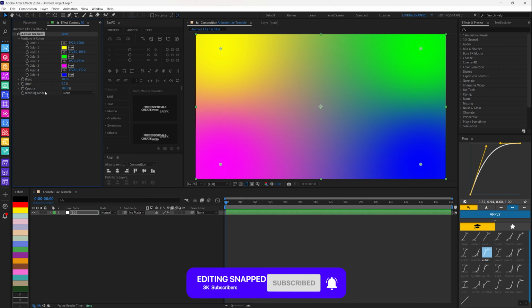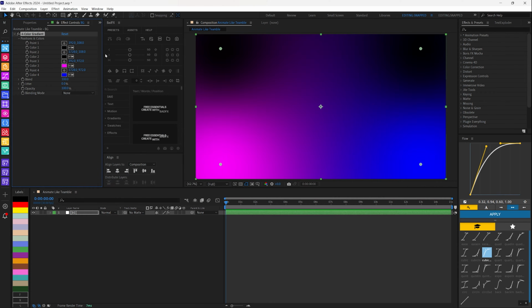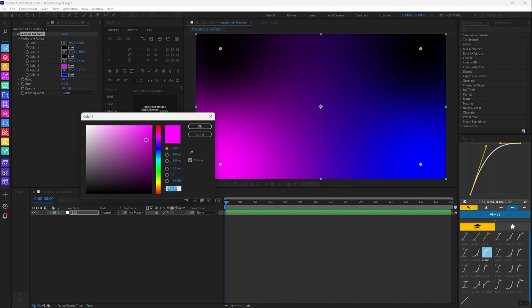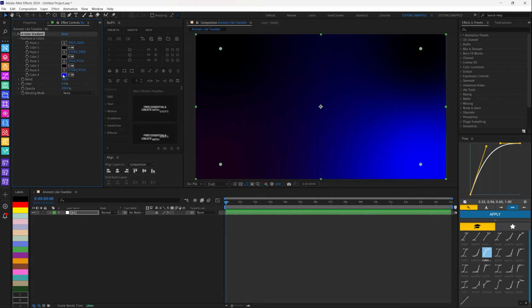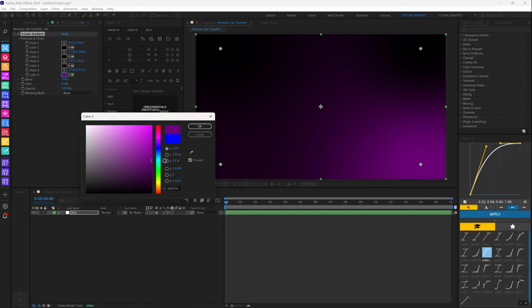Now for this particular text animation, follow the color palette I am using, or you can use any color you like, but for this particular text animation, the following color palette is most suitable. Okay, just make all the colors black now except the last two colors. Just make these black. Now for the third color, let's make it dark pink, something like that. Hit OK. And now for the fourth color, let's choose the same color but a brighter version, not too much brighter, something like that. I think it's good. Okay, hit OK.